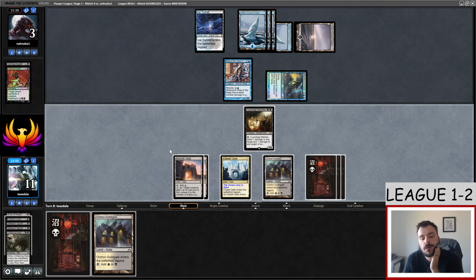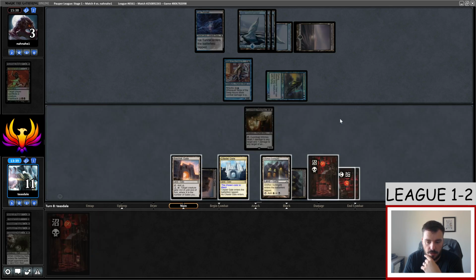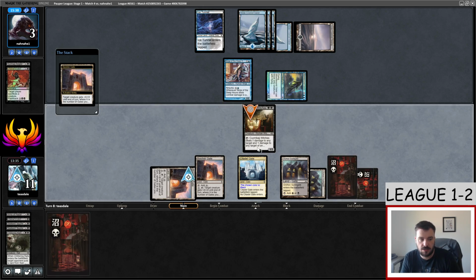Oh god. All are bad if he has a removal spell. So 1, 2, 3, 4, 5, 6. If he plays a land, he can just flashback Chainers. Okay, so we just play this land and then go for lethal. It's probably the best bet, because this is going to die regardless.